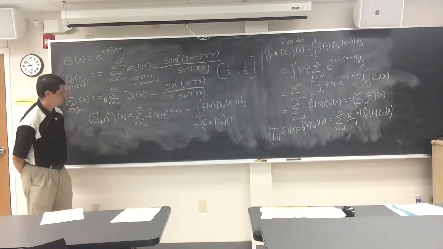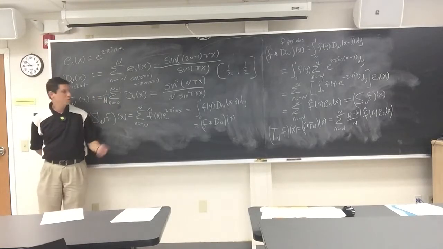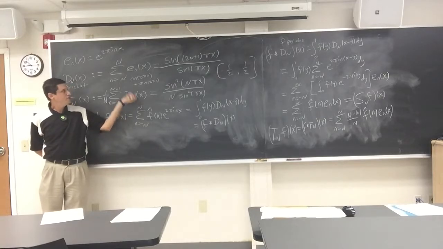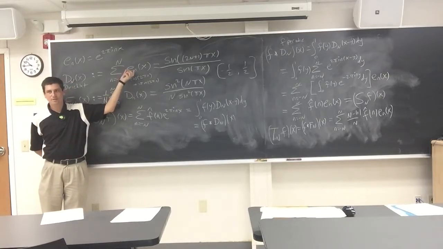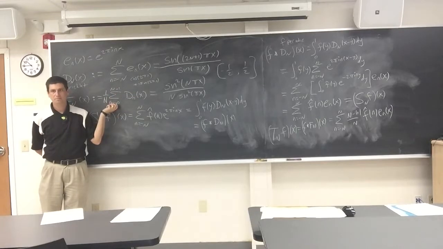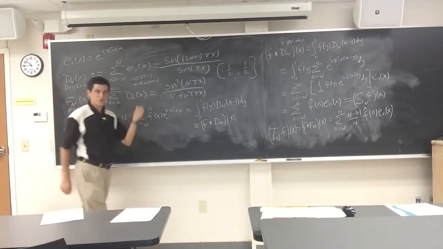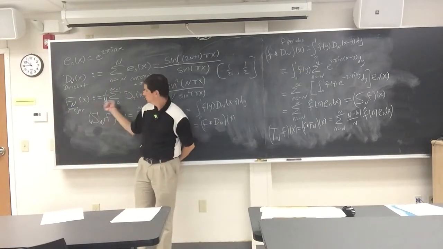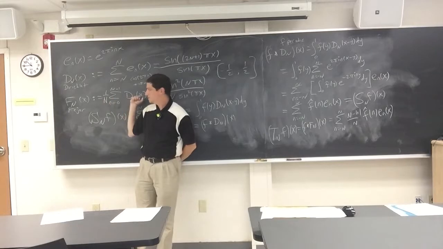There's supposed to be a 1 over n over there. So if you look at what's going on, each Dirichlet series integrates to 1. I go from 0 to n minus 1. I have n of them. I divide by n, so it will integrate to 1. So we've almost shown that the Fejer series over here is an approximation to an identity.